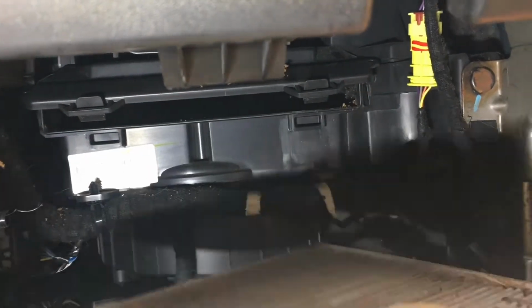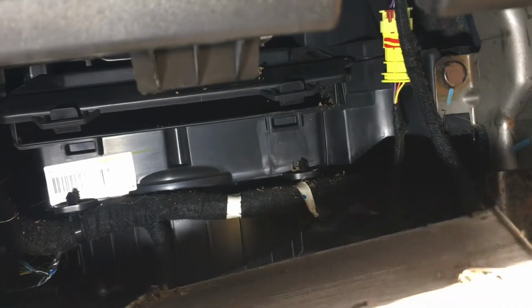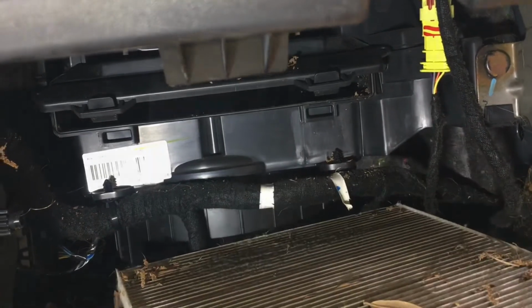Let's see if we can find the arrow. Okay, it doesn't have one. We're going to have to do some guesswork on that one. So let me pause it. I'll grab the new filter and we'll be right back.